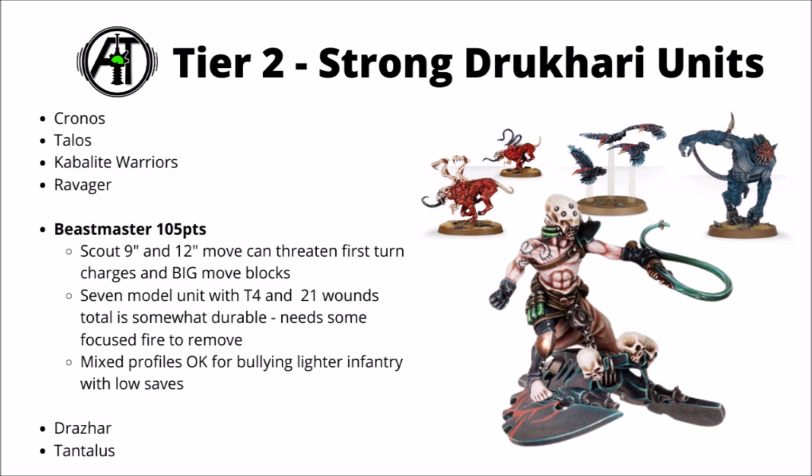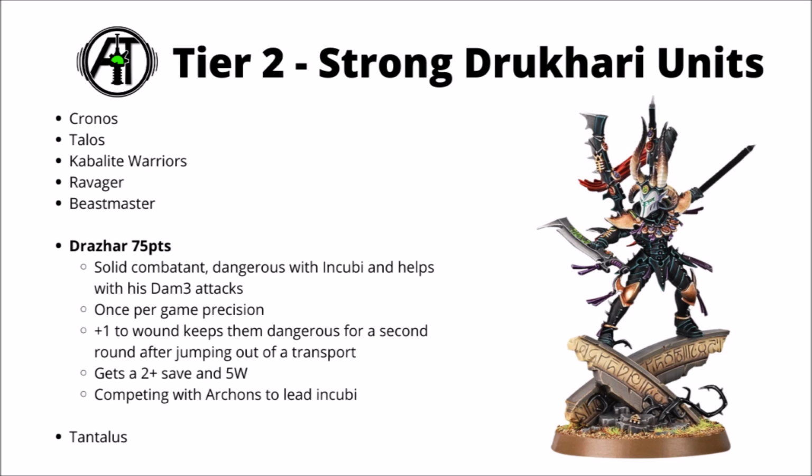Next for the Drukhari is the Champion of Blades, leader of the Incubi, 75 points and really quite a scary melee combatant, a bunch of attacks at damage 3 and usually with +1 to wound if he's leading Incubi. The buff that he gives his unit is a +1 to wound which keeps them dangerous. Perhaps that has diminished in value just a bit since the Sky Splinter Force came out, as they'll often be able to get that if they're charging out of a transport.